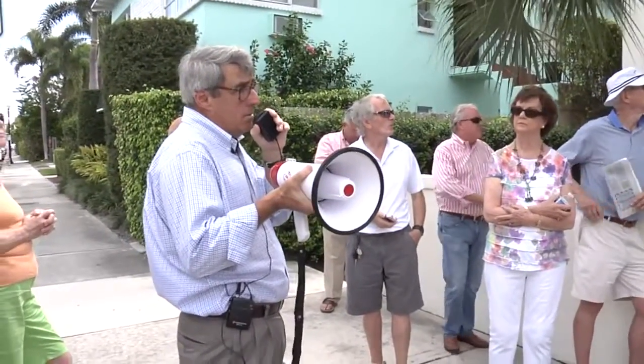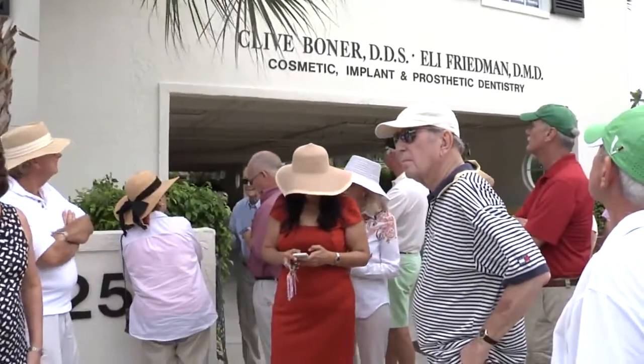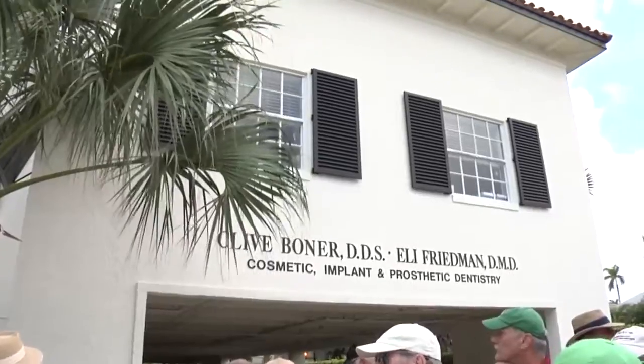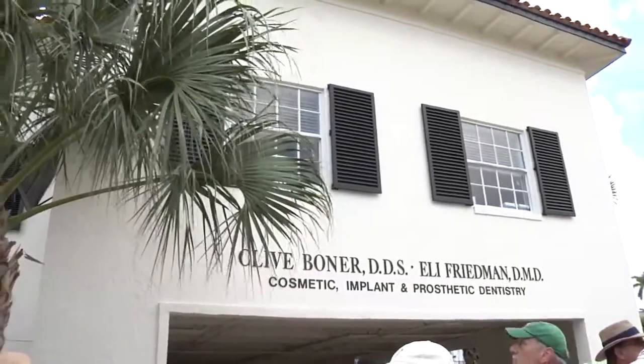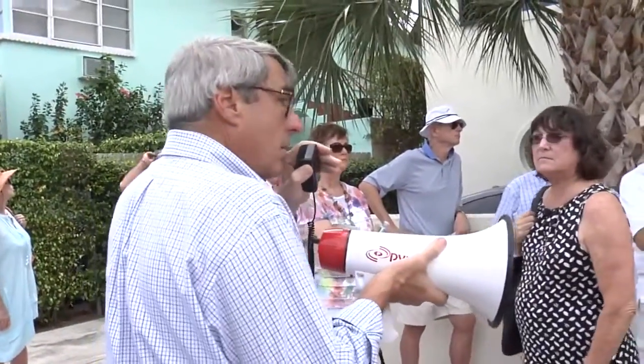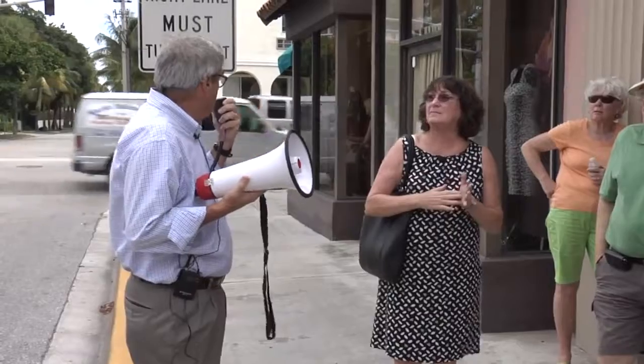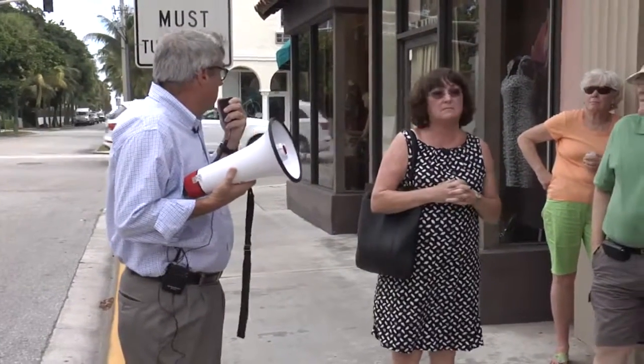Now, we're in front of a building that is a non-contributing building. It was built more recently, and it was obviously built to accommodate the parking requirements for an office, for a dentist office, and that's why you've got the building essentially up on stilts with parking on the first floor. This building is a non-contributing building under PUD 5. It could be torn down and developed in some other fashion that would be consistent with the rest of the block. The two buildings we just passed are non-contributing buildings. They were built in the 1950s. They could be torn down. Everything else we're going to see as we walk around is contributing. Jane's going to talk a little bit about it.